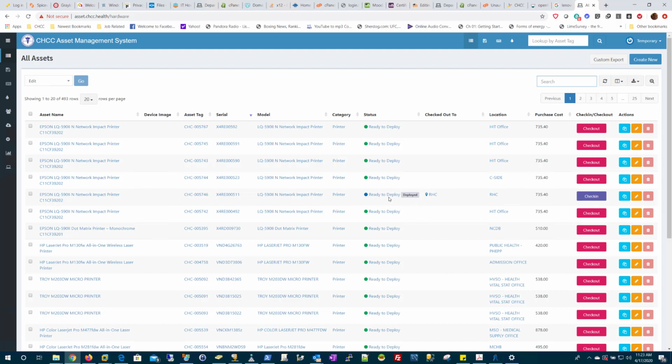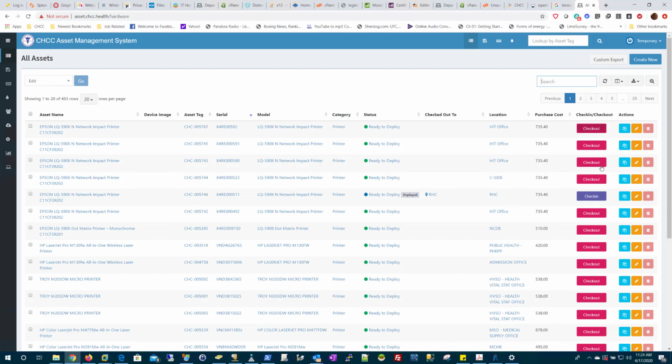This, for example, is one that's already been deployed. So it's ready to deploy. The asset is still good, but it has been deployed and it's been given to Rhoda. Okay? So then we can see, depending on how much information we've actually pulled in on the asset, what the value of it is, etc. As we're getting new equipment, we'll be entering these things into the system, and hopefully we'll have a lot of detailed information on this so that when we're generating reports, we have as much information as possible and we can really know the kind of equipment that we're moving around.